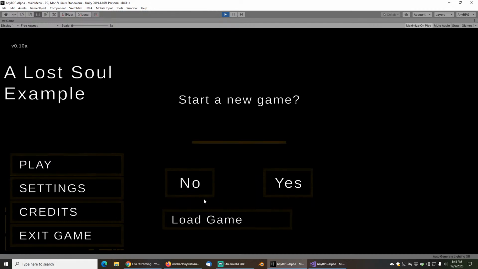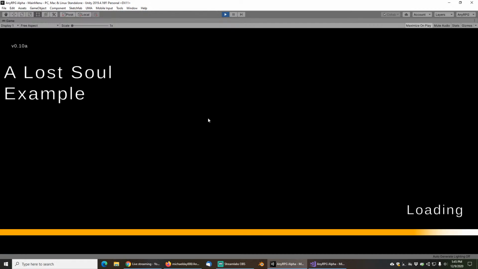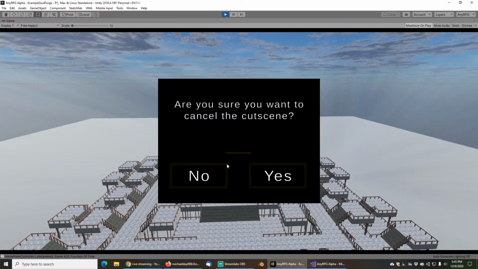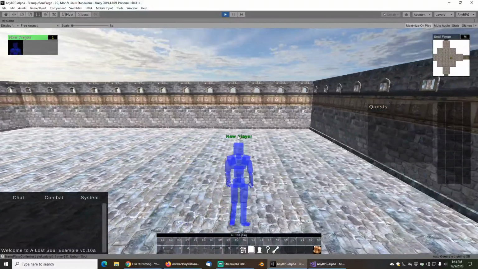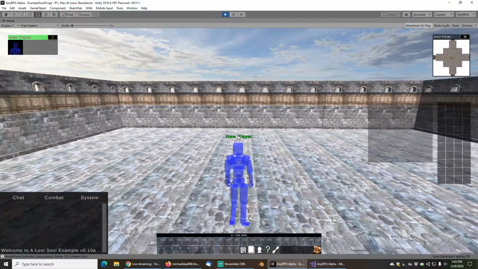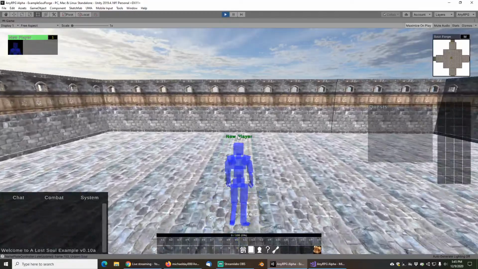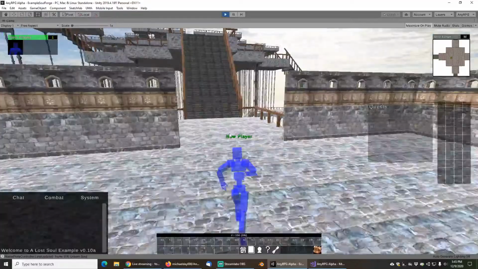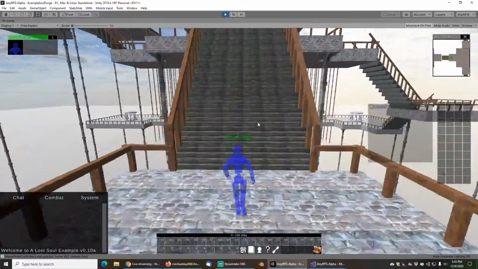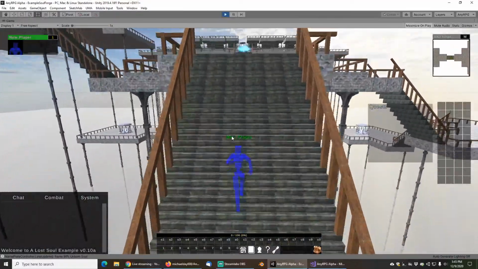So we'll press play, click on new game. Just hit escape to get out of the cutscene, and then now let's take a look. I'm going to put my mouse over top of the P again, and I'm going to move to the right. I'm going to move to the left, I'm going to move back, and I'm going to move forward, and you can see that my nameplate is not jumping around at all, just not even the slightest bit of lag, not even the slightest jumpiness. Let's go ahead and take a run up the stairs here, and this is beautiful.